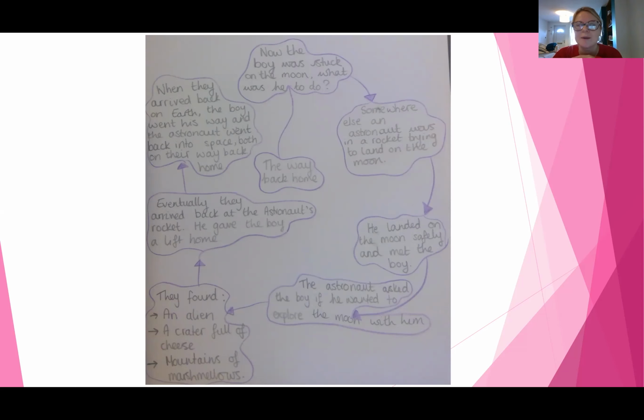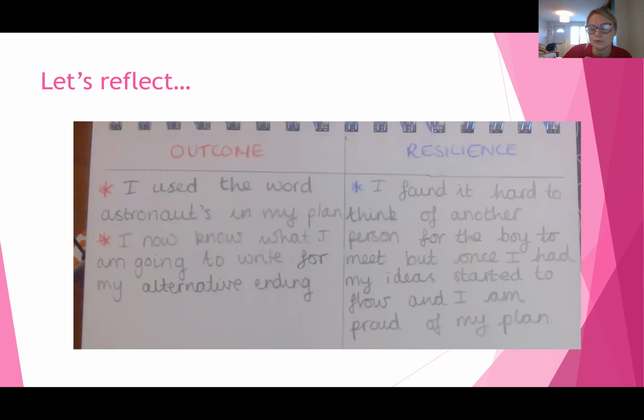Right, well done. Oh, I'm so excited to receive all these plans and see what your brains have come up with, because you've got some amazing writing brains in dragonflies, and I'm sure you have in butterflies too, so I'm so excited to read what you've all come up with. So let's reflect now, like we do at the end of every English lesson, on how we are working towards our outcome and how we have shown our character trait of resilience.